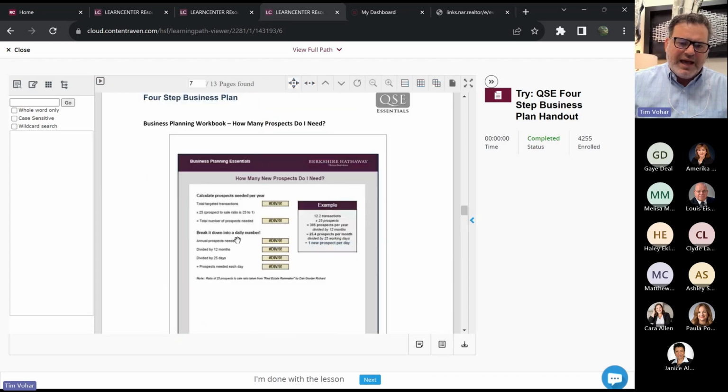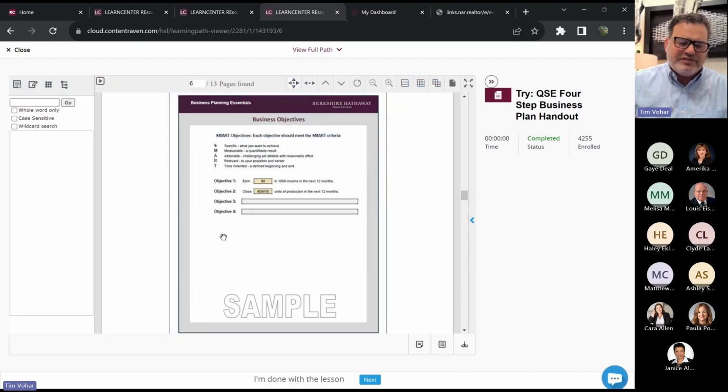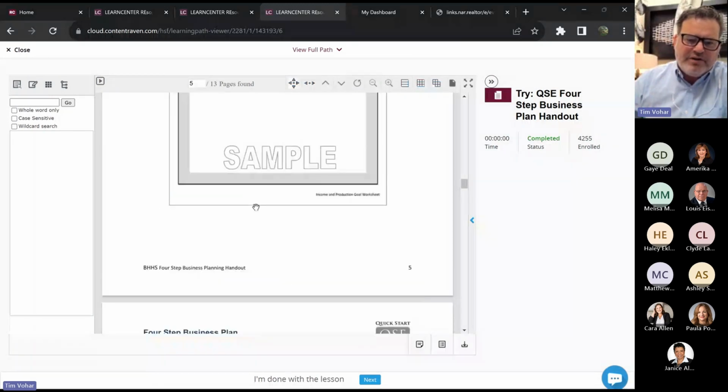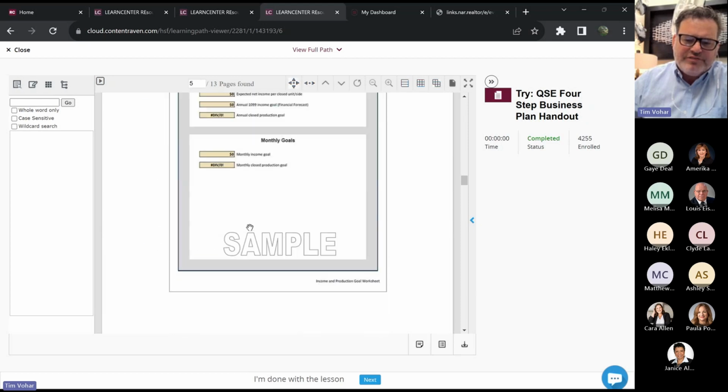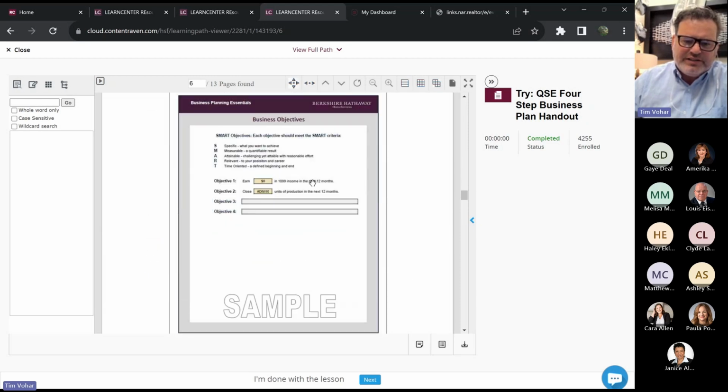So if you add objective 5, 6, 7, 8, 9, 10, you're going to have to manually copy and paste those to get those into your summary page. So these numbers will come right here. Objective 1 and 2 will come out of these pages here on pages 4 and 5. So you don't have to calculate these numbers. It automatically happens.